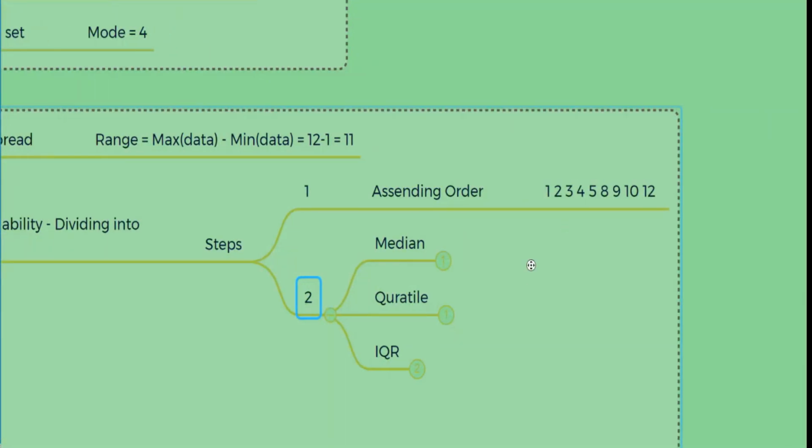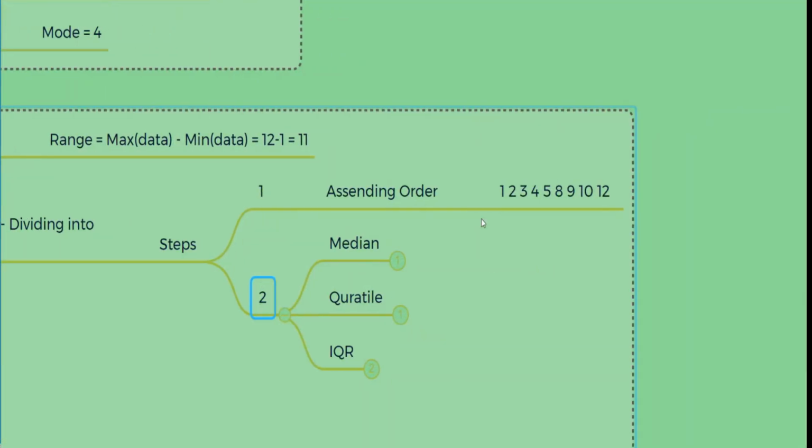First, for this particular data, what value will be my median value? So here the median value. If you see, we have 9 values totally, so it is very easy to separate the first 4 values and last 4 values. So we can find the center value, which is 5. So 5 is my center value.